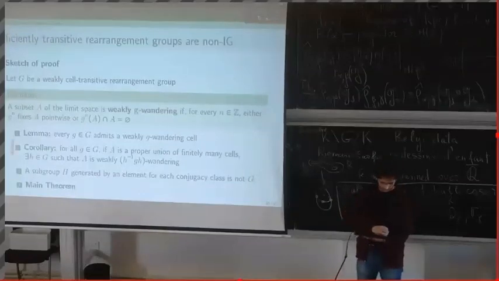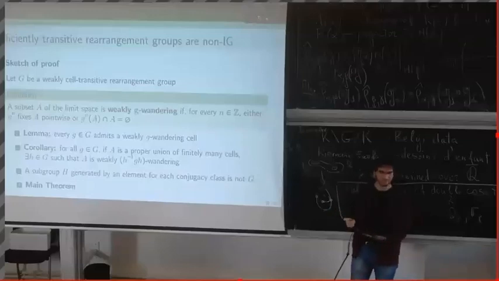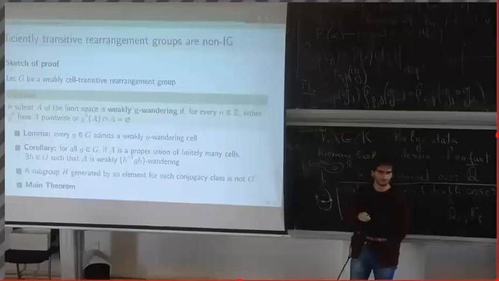The second part here, the corollary, it's the easiest part, definitely, but it's where you see how we use the weak cell transitivity. And I think it's also where you see why this works for normal subgroups. We are just conjugating, so this definitely has to work for normal subgroups. And the last part is the most technical part. We essentially need to choose the proper subsets and then the proper elements in the conjugacy class on each conjugacy class. And you end up with this.